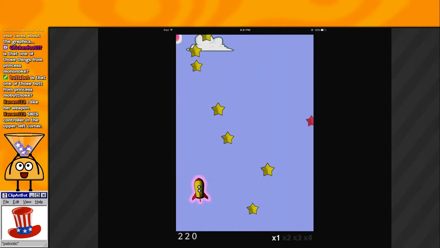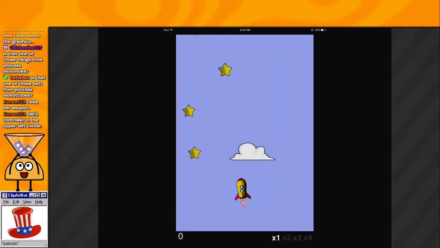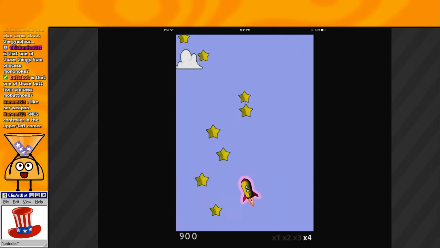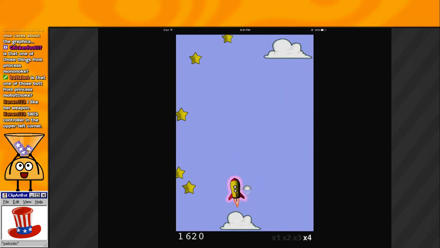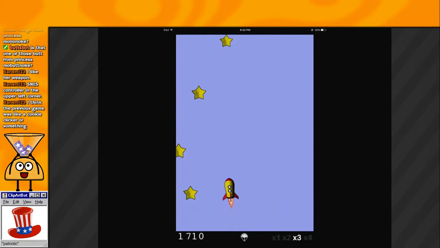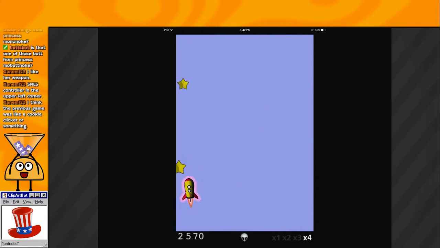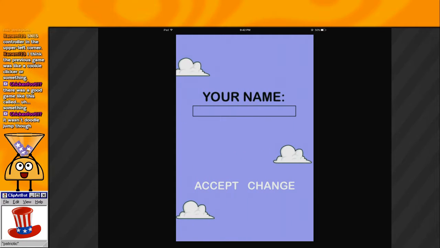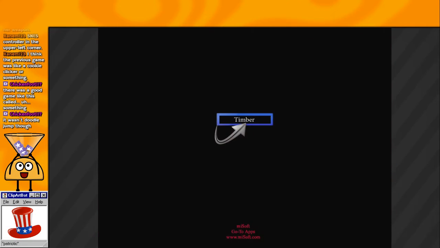You have to collect stars, and the more stars you collect, the higher you go. And if you don't collect the stars, you lose. So it's kind of like Doodle Jump in a way, I guess, would be a good comparison. I got 500 points. No, I lost. That is not objectively terrible. Maybe Timber will be objectively terrible.